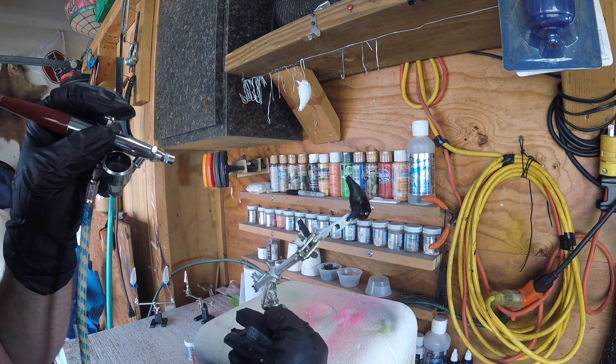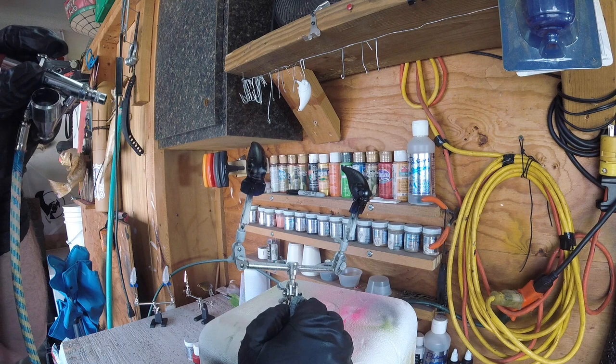Right here, I'm just using a little bit of black paint that I had left so I don't waste any paint.